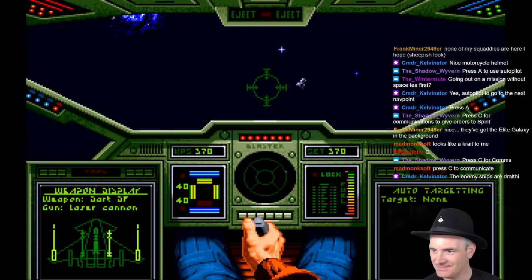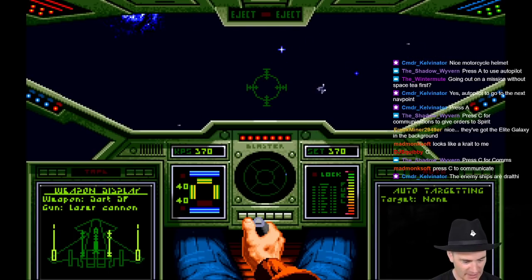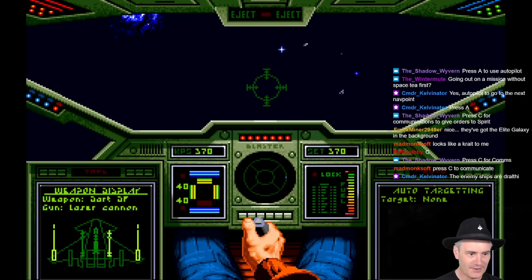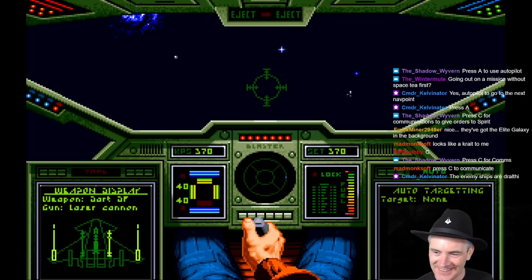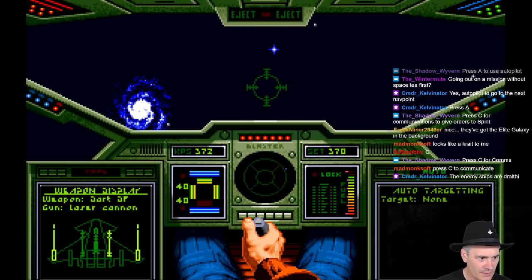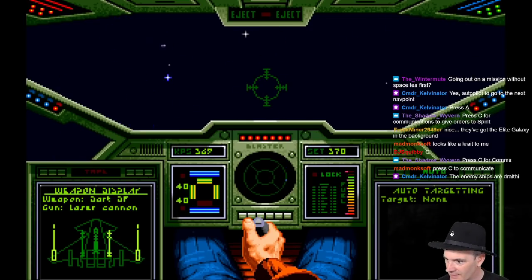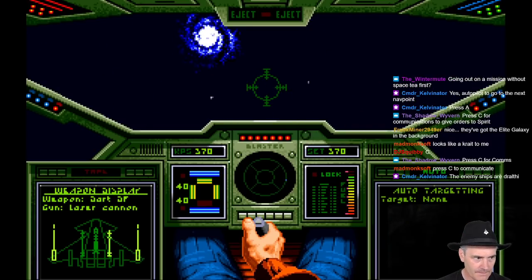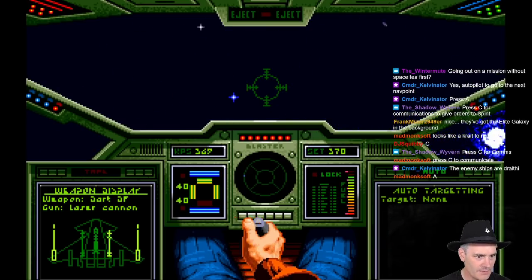It's quite good. Okay, so press C to communicate. All right, so keep radio silence, return to base, never mind. Okay, C, nice, I like that. So lots of interaction. Right, so how do we go for the next objective? Okay, so that was my bit of space background there.